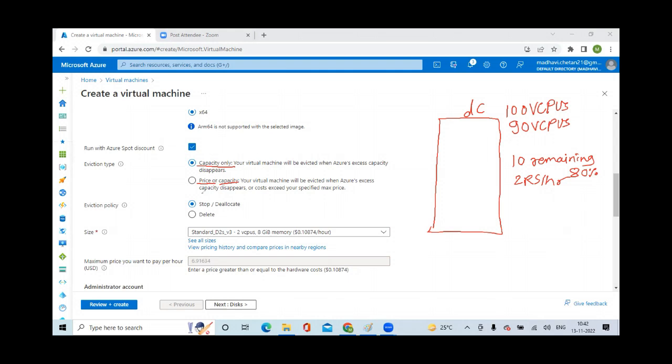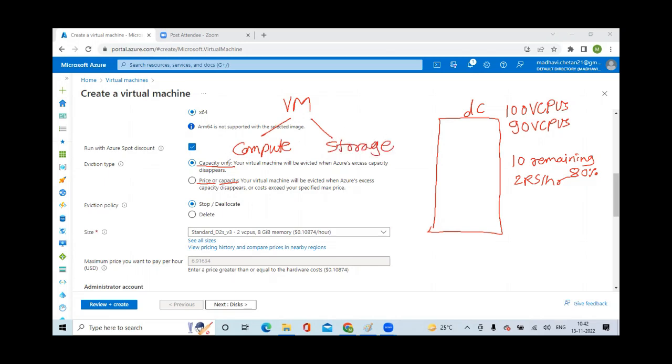Now, whenever this eviction happens, a virtual machine has two things. The first one is compute, which is the vCPU, and the other one is the storage.